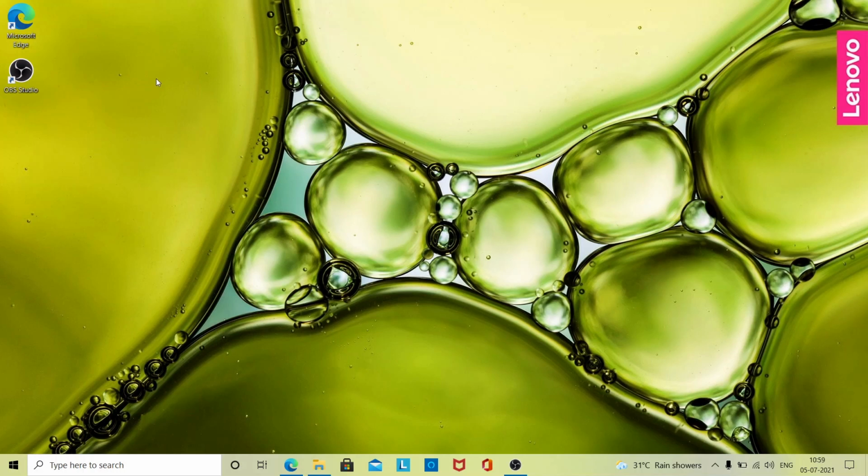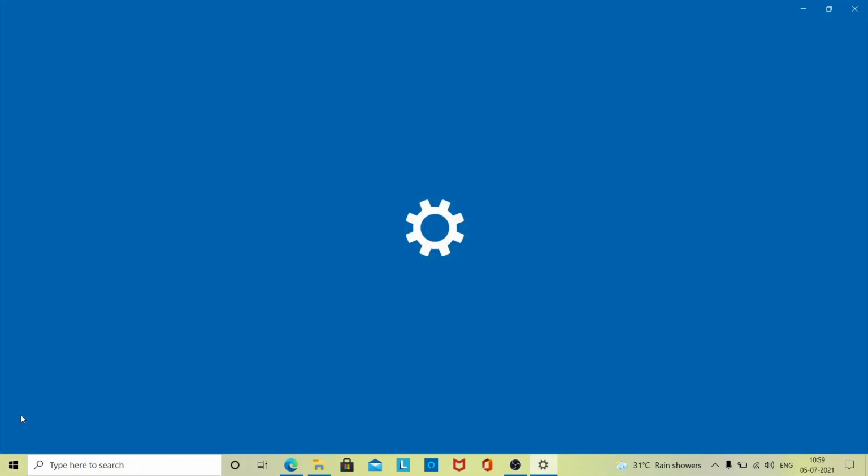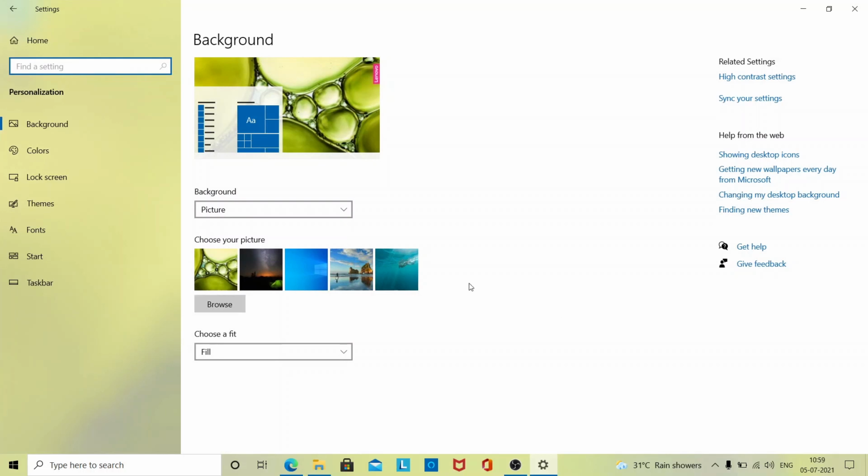Firstly we should bring our This PC icon, our user file, our recycle bin, everything to this desktop screen. So we should go to Start, then inside Start we have Settings. Inside Settings we should go into Personalization.